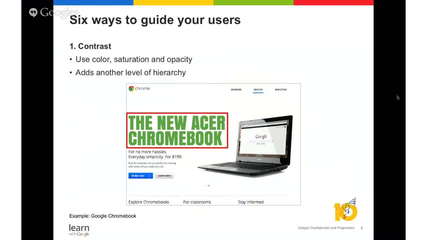So in this example, you'll see when we're looking at this advertisement for the Chromebook, the big bold green name of the Chromebook really pops out at you, especially against the white background and against the smaller black body text below. And your eye probably moves from that name to the image of the Chromebook and then down to that blue Order Now button, which, although smaller than the other elements we've discussed, since it's blue, again, that color and that contrast moves the user through to that so they can make that decision if they'd like to.